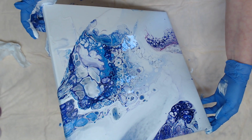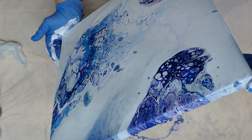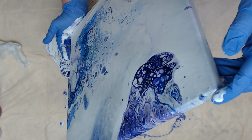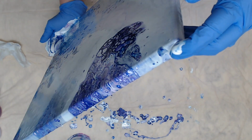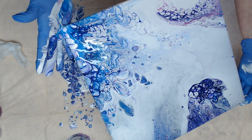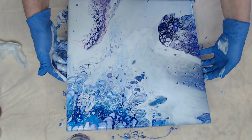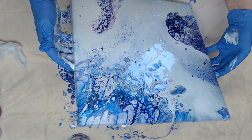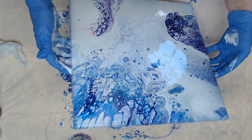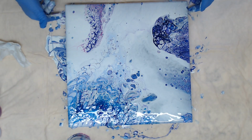Always bring it back to the middle though. As I said in previous videos, you want that paint to flow together. That was a good amount of paint. It was perfect. Let me bring this back down. I see color under here, so we should be okay when I torch.